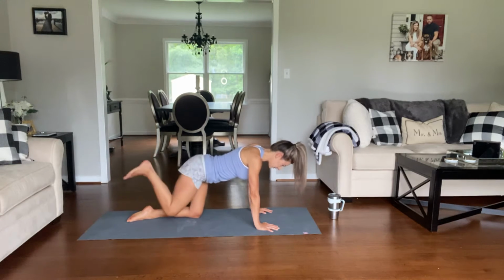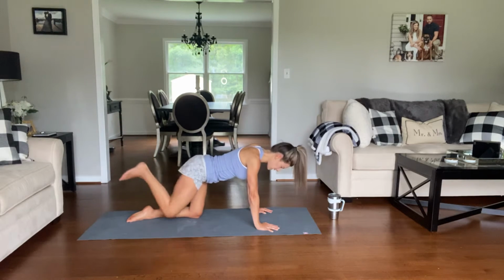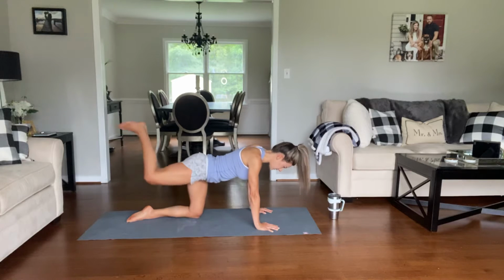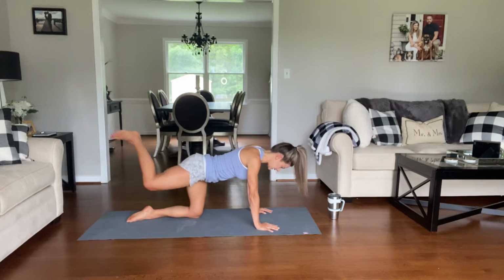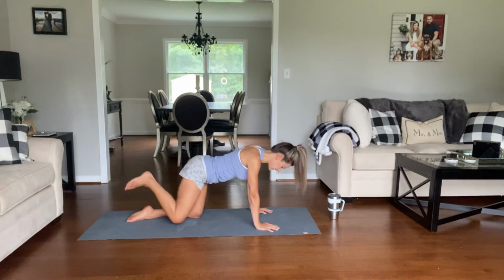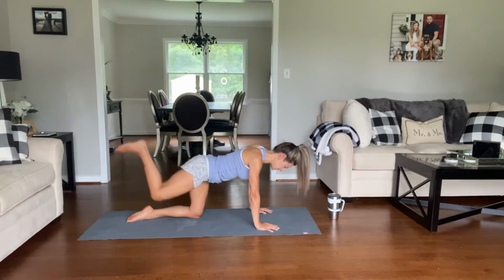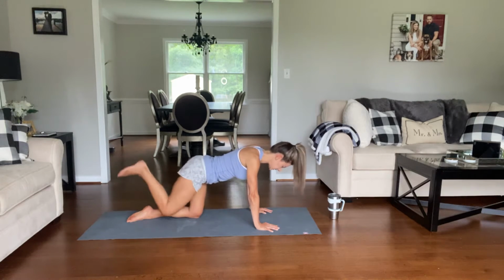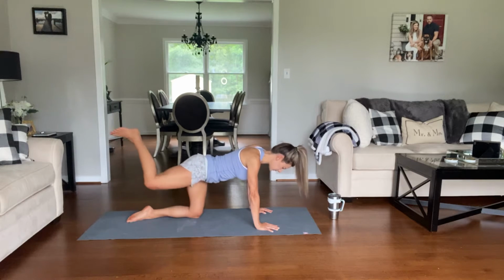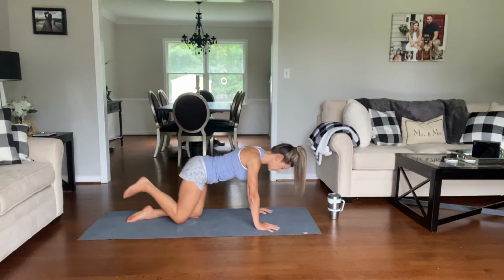One, bring that knee down and back up. Two, three, try and keep a little tension. Four, don't let it rest. Five, it can tap but not rest. Six, seven, eight, nine, 10, 11, 12, 13, don't let that back move. 14, 15, 16, 17, 18, 19, 20, 21, 22, 23, 24, 25.